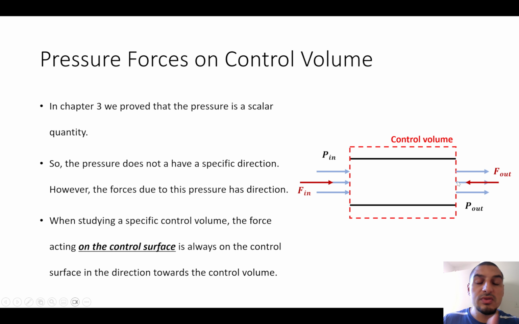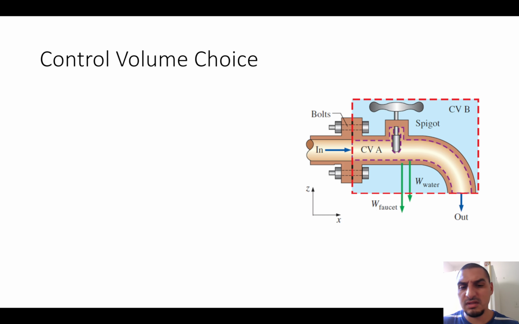Okay, although the flow is going in this direction, again we said that the pressure is a scalar quantity, so it doesn't have a specific direction, so it will generate forces in all directions. So we are interested in the component of the force that's acting on the control volume, not the force with the direction of the flow. So that's why for the pressure forces, we are including the pressure forces always acting towards the control volume. This is a very important point to include. So I hope it's clear now, because as I said, it's not clarified in the textbook.